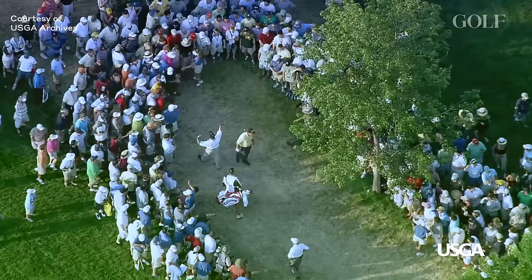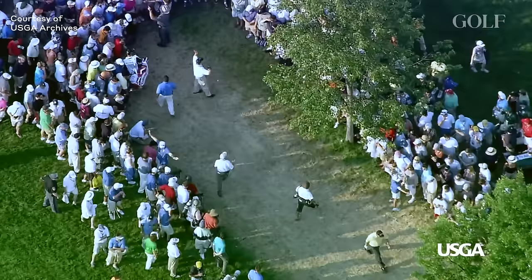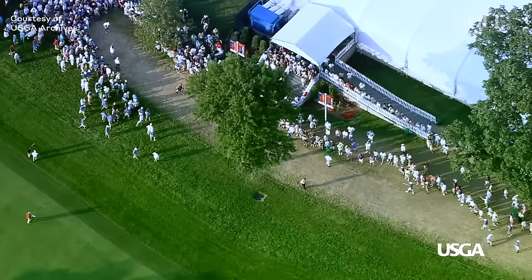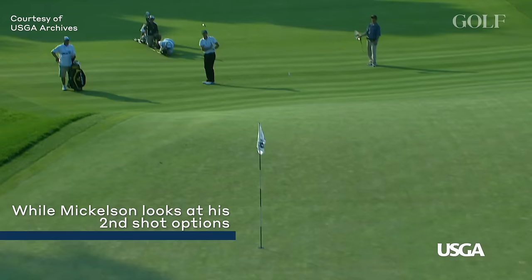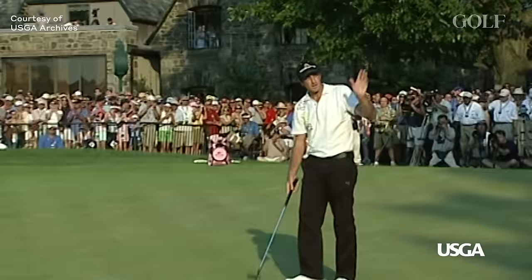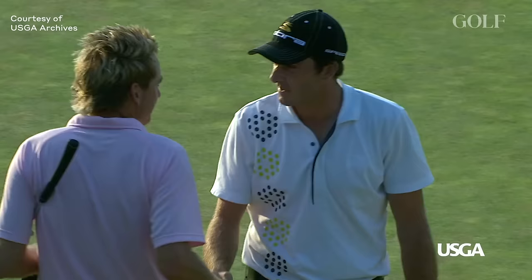What about a report on Mickelson's situation and lie? It's out where the gallery has walked — we're in the area where the crowd was. As deep as the rough is, when the crowd is here for the week and it's sunny and dry, he could try to play it from 210 yards. He's got a clean line. Oh yes, he did — giving himself a chance. And it does. Plus five is the lead right now, and Ogilvy owns it. That was a courageous par out of that divot in the Sandfield — miraculous to get it up and in from short of the green.